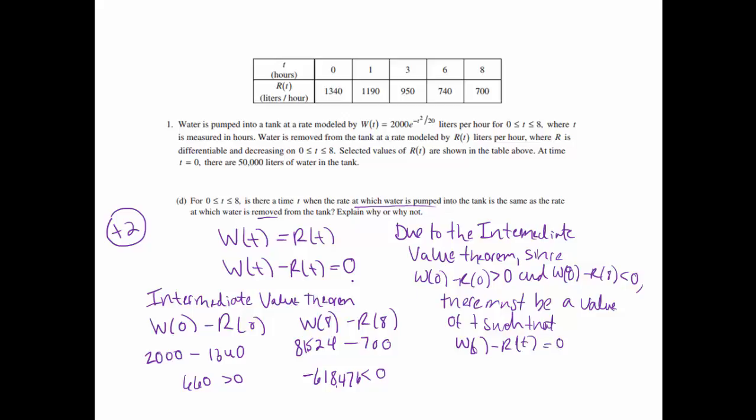Okay, so that was worth 2 points. You got 1 point if you considered this at all. So if you have something about W of t minus R of t on your paper, worth a point. If you were able to explain it and you decided that yes, it was possible and why, then you got another point. So this was a little bit tricky, but hopefully someone out there did get a point.